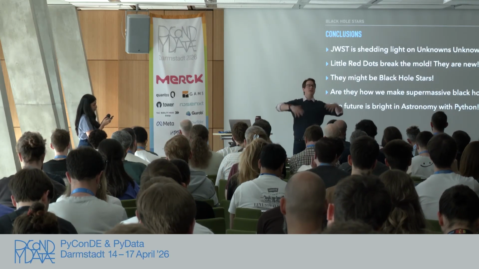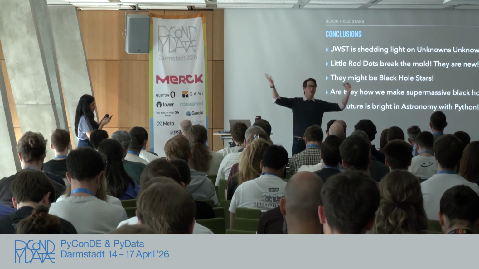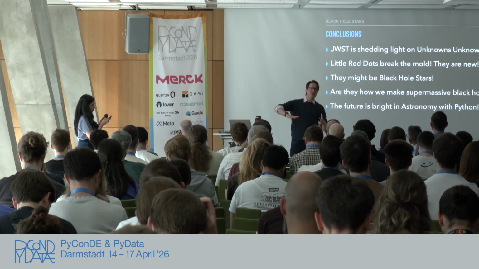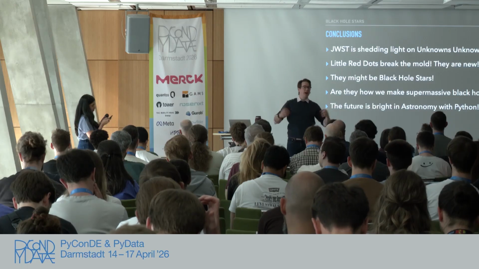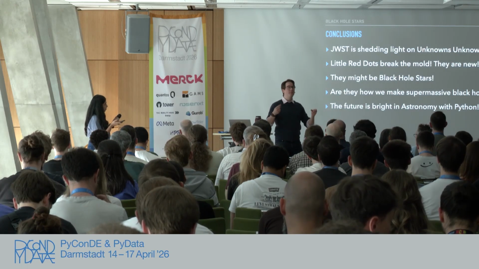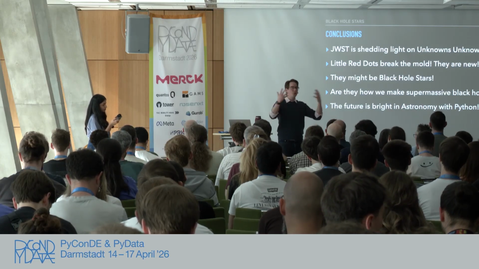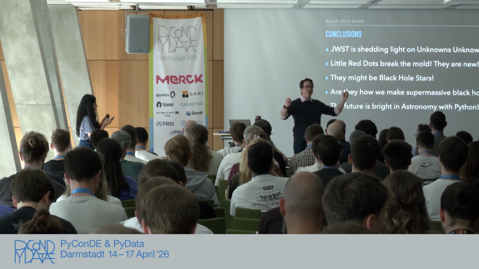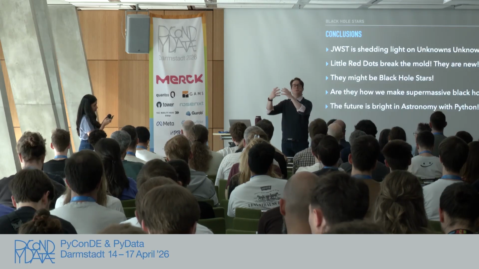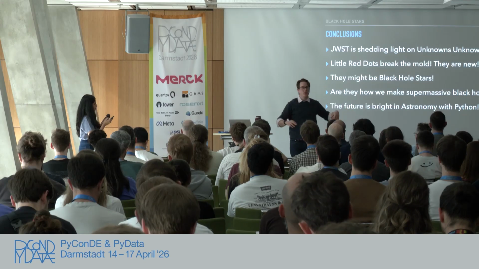Usually the way we make black holes, and I should have included this in Astronomy 101, is you take a very big star, it dies, it collapses, and makes a black hole. That black hole is about the size of a star. So even growing at an exponential rate for its entire life, it cannot reach the masses that we see in the present-day universe. However, a black hole star might be able to go beyond that limit of exponential growth. We call it super-Eddington accretion. It might be able to have a sustained, massive growth phase that goes from a relatively formable black hole to something very big, and then the normal universe takes over after those first 1 billion years.